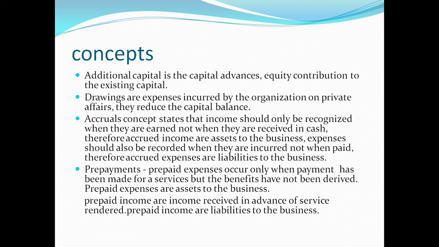Accrual concept states that income should only be recognized when they are earned, not when they are received in cash. That is, for every income we earn, we should only recognize it when we've earned it and not when we've received it in cash. Therefore, accrued income are said to be assets to the business. When income is being owed to the business, it is said to be an asset to the business.